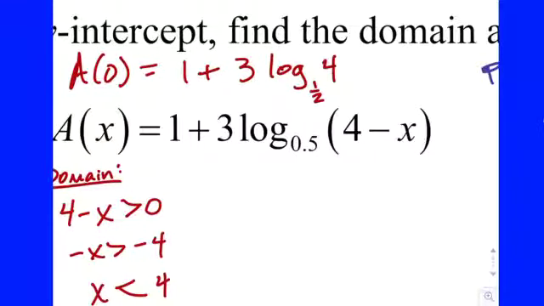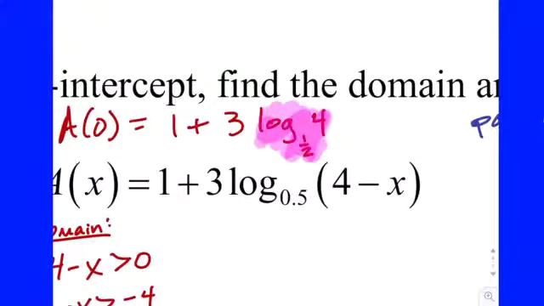Of 4. All right, so now this is where our understanding of logs comes in without a calculator. 1/2 to what power is 4? I could have given you that on the quiz yesterday. Negative 2. Very good. Y'all are getting really good. That's negative 2. It has to be negative so that we flip the 1/2 to become a 2, and then 2 squared is 4. So that's actually equal to negative 2. What's negative 2 times 3?